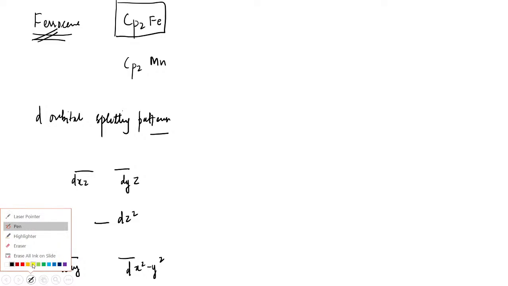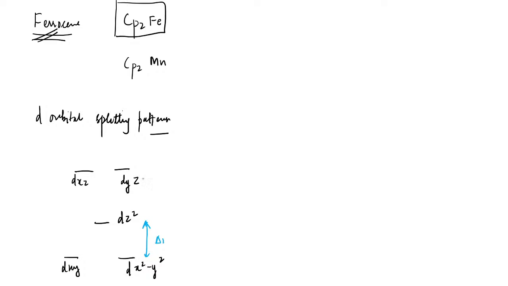Now what all information do you have to remember for ferrocene? So this is delta 1 and this is delta 2, okay? In most of the metallocene compounds, if I change this metal, these are called metallocenes, okay? So in most of the metallocene compounds, delta 2 is greater than delta 1. So it means that if this value is greater than this value, there is always pairing. You have to pair electrons.